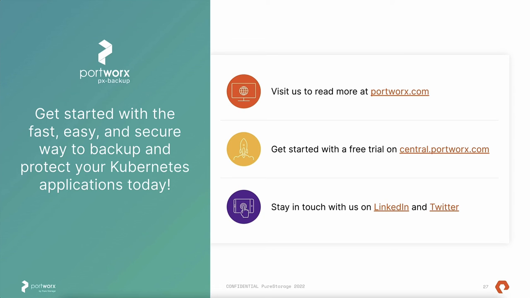And Tim, I've got a question for you. You showed the traditional version of Portworx and then the new backup as a service. Are they designed for different environments, like a data center deployment versus deployment in AWS? Are they interchangeable? How should our audience think about the ideal use case of one versus the other?